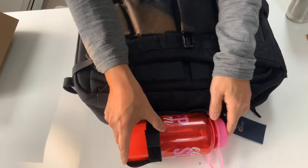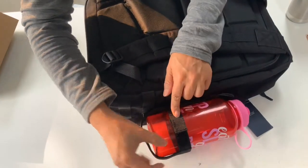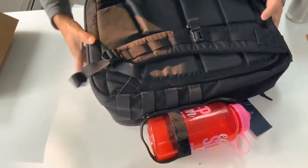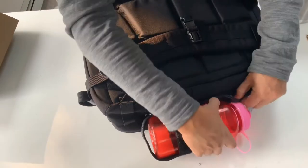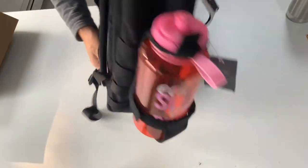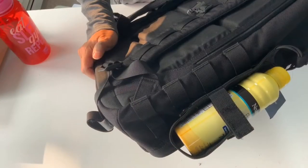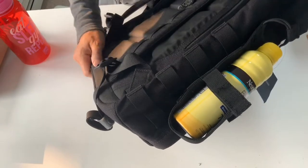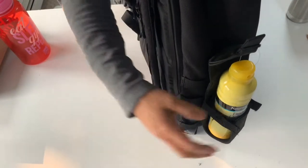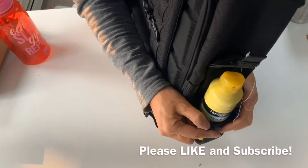For the largest bottle — the 32oz — I really have to have the strap set to the maximum setting, with this much exposed loop, and the attachment point is about this wide. That works, and with the bungee attached it's fine. So for carrying something small and light this is an okay solution, except for these ends sticking out since there's no loop on the end to hold them down.